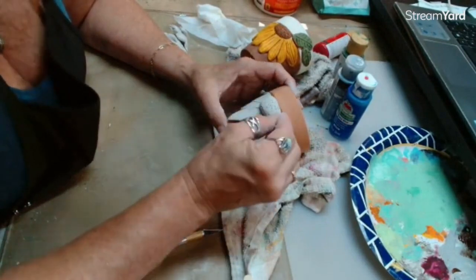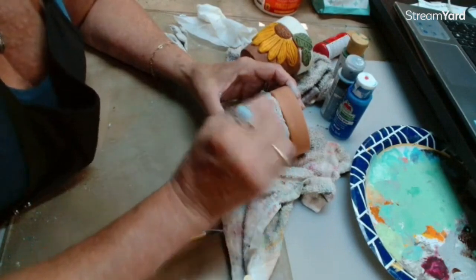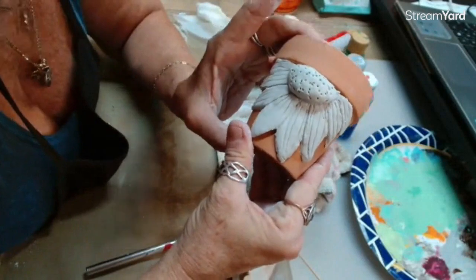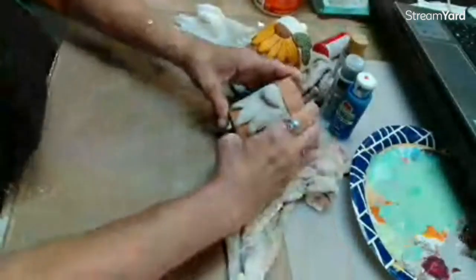That's basically it. Now for any kind of leaves design, if you want to do leaves or vines or anything like that, I'll show you that real quick. And now at this point, you can actually go ahead and paint it. You'll be able to paint it up even when it's wet. You don't have to worry about waiting until it's dry. Okay, so we got that.